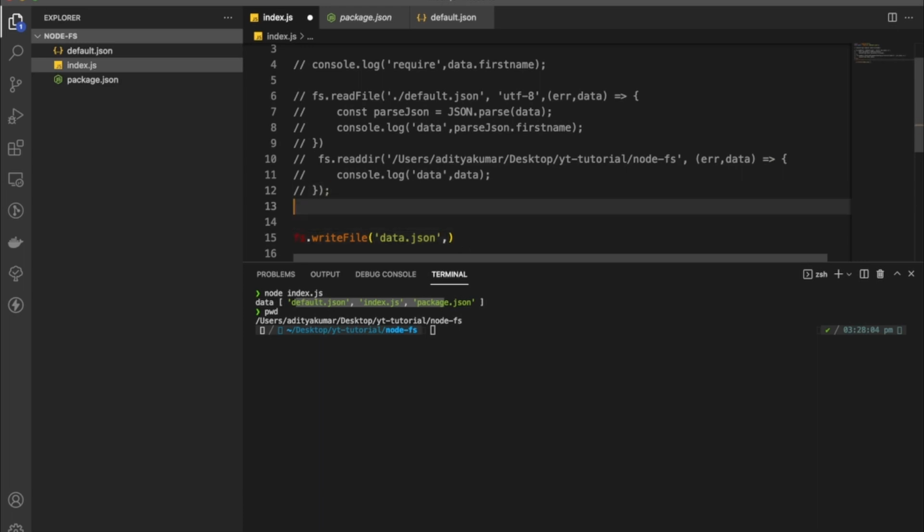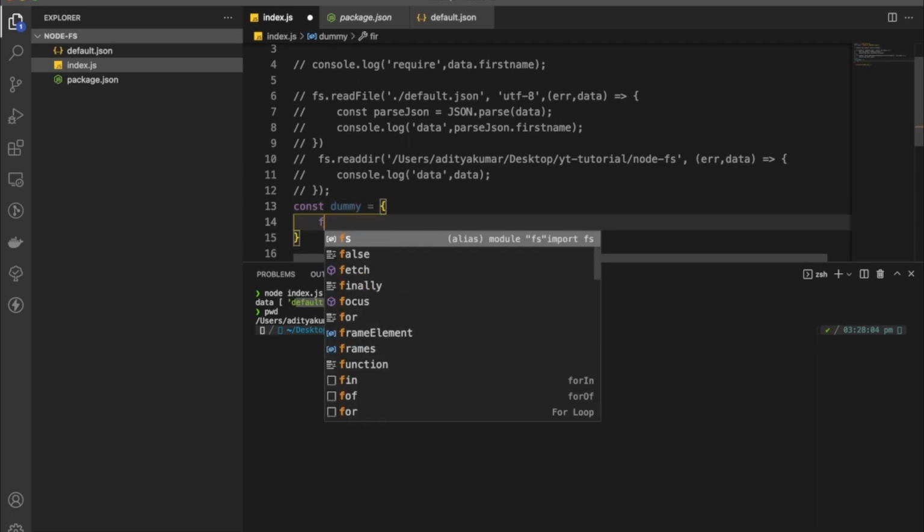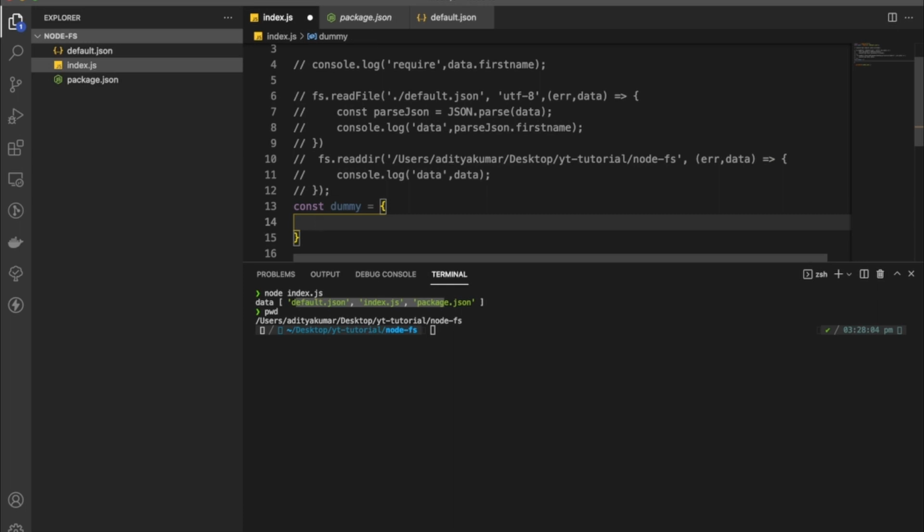So to do that, let's create a file called dummy. Inside that we are going to have again the country, and let's have India.